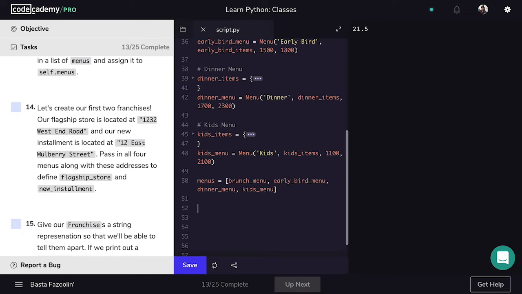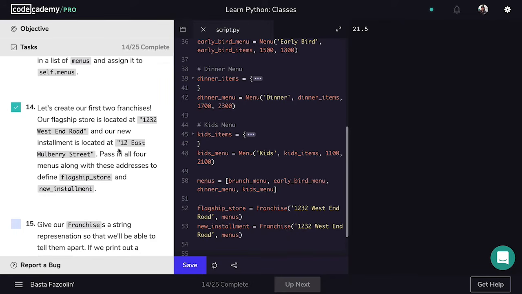Now let's create our two stores. So we have our flagship store, and that's just going to be a new franchise, and we can give it this address. So that's where it's located, and then we'll pass in the menus. And then we'll also do this for our new installment store.